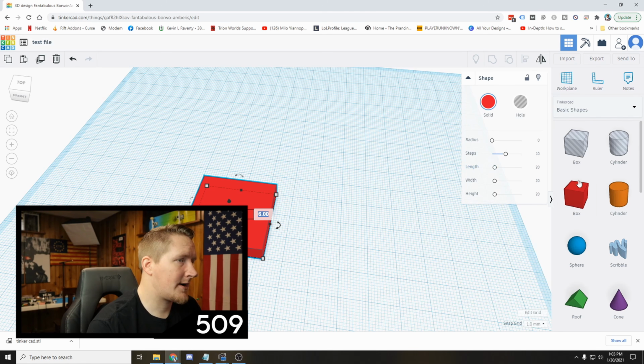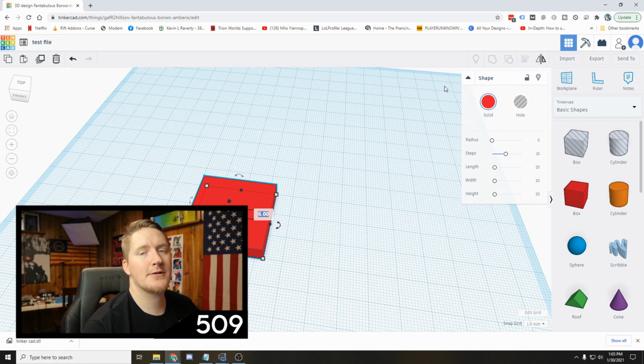If you have a little bit of computer knowledge or computer skills, you should be able to figure most of this stuff out. Again, I picked these two programs, Tinkercad and Fusion 360, because there are massive communities built around these programs. There's lots of video tutorials, so as soon as you figure out the basics and you're a little bit comfortable navigating the program, there are thousands of guides to do whatever you want to do.